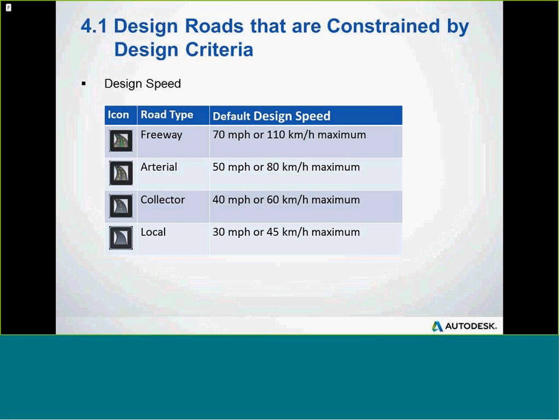Now, depending on where you're designing the road, design standards for a project often depend on the nature of the project, the type of transportation corridor, and the funding agency or location. So, for instance, in the United States, the American Association of State Highway Transportation Officials, or AASHTO, set the design criteria that is most commonly used. And so that's basically what some of this is based off of.